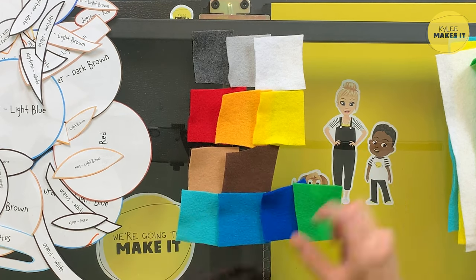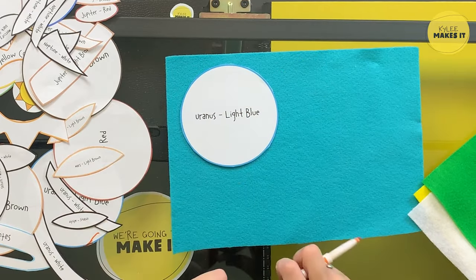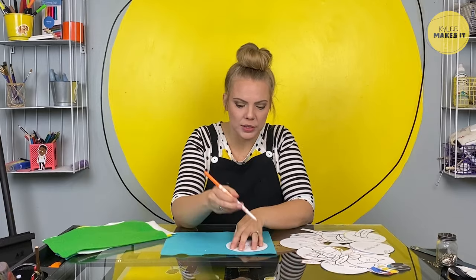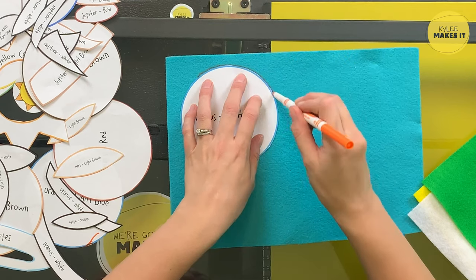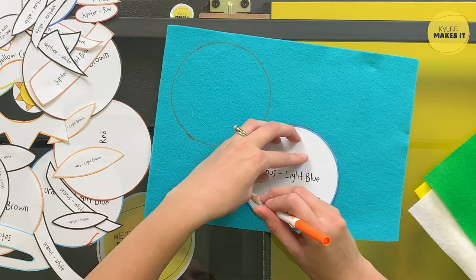dark blue, and green. I'm gonna take each pattern piece and trace it onto my fabric or paper. So I'm just gonna hold it with one hand and use a marker to trace all around the edge. Do this for each piece of your patterns on the color felt that it says on each piece.